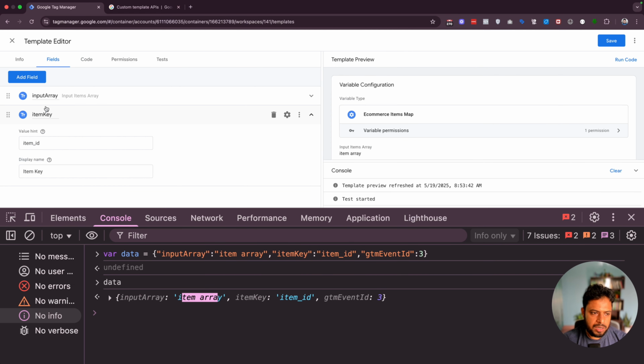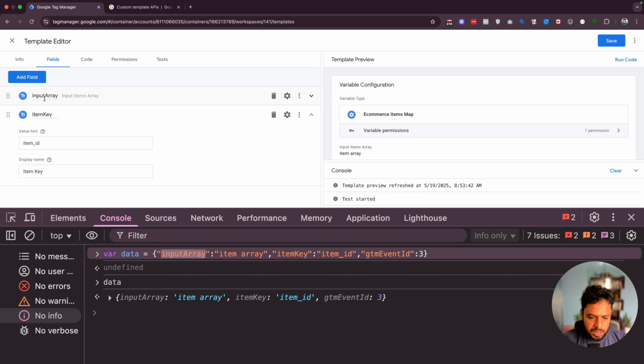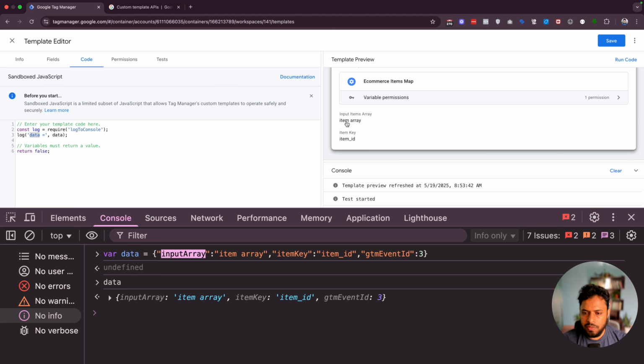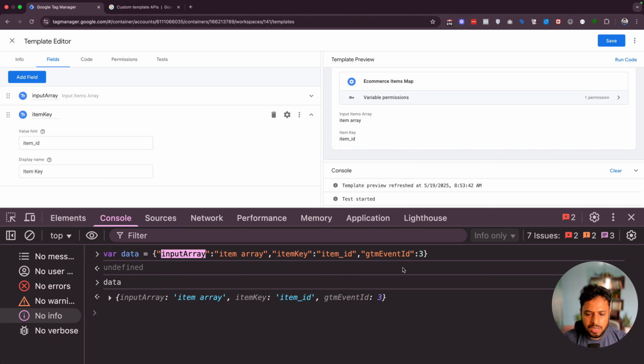Inside the field we have given a name. You can see the input array, and this is the input array. This object key is coming from here, the property key, and the property value is coming from how the user puts the value here, and the same thing for the item key.